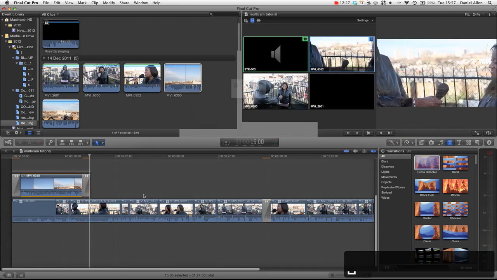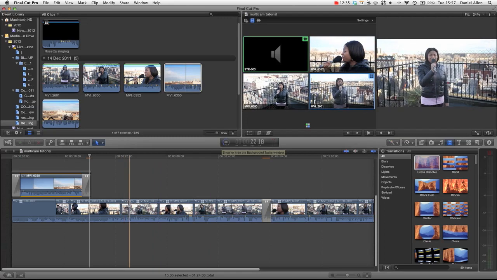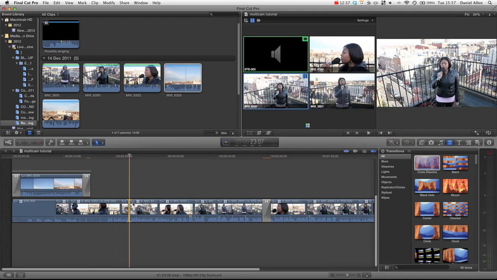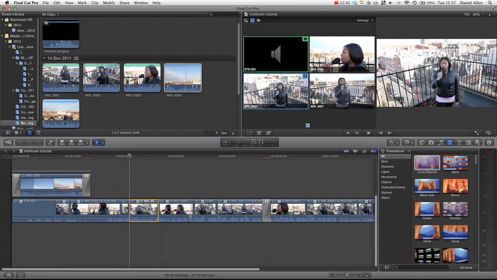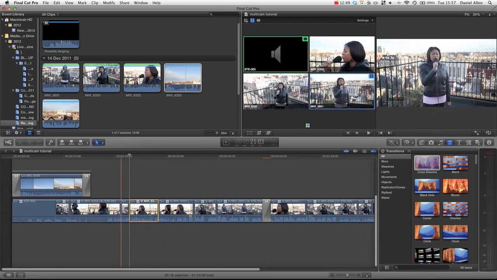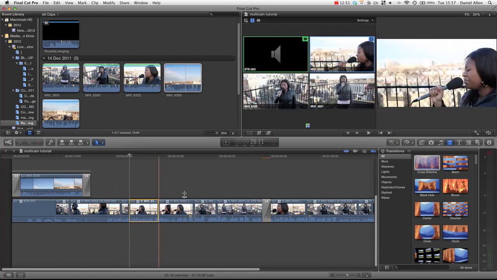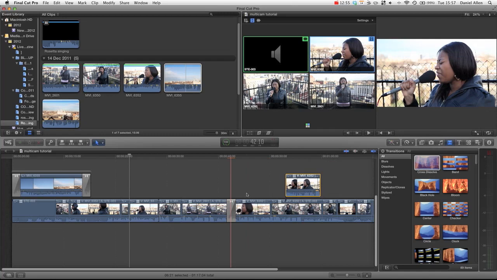And remember, one of the other things is that we've still got access to this editor. For instance, if we were to go to a cut point, let's say this point here, and we select this clip, we can change the camera angle. If we were to press, let's say, camera 2, you can see we've now changed the camera angle of that clip. So the whole time you've got access to all these multicam tools while still having the power to manipulate it as if it were a normal sequence.